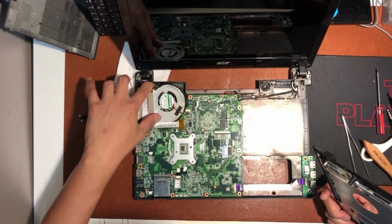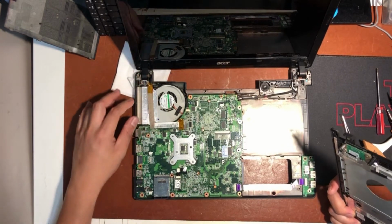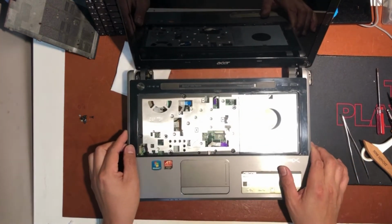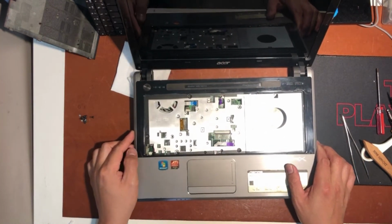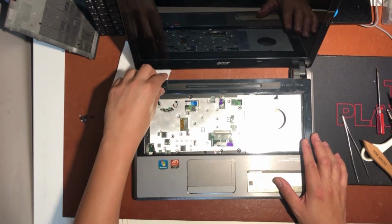So I found already what the problem is. The camera cable just came out. That's why the top cover didn't fit perfectly. So now the top cover is perfectly fit.